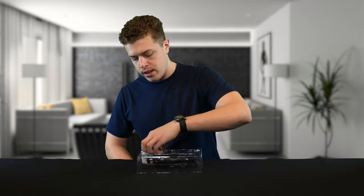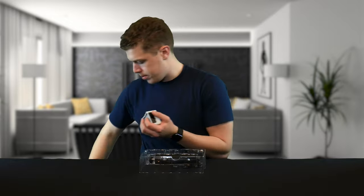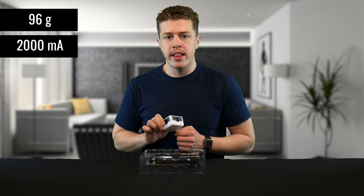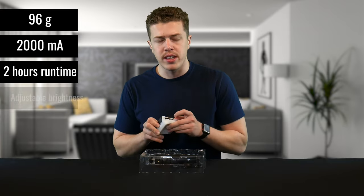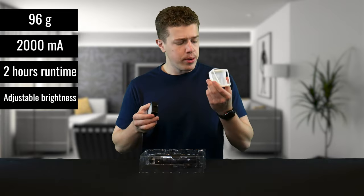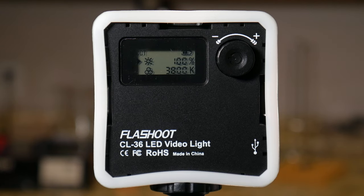First off, the actual light. Perfect. The light itself only weighs in at 96 grams, so it is lightweight and portable. It includes a 2000 milliamp hour battery that lets you have 2 hours of runtime on max brightness. The brightness as well as warmth of the light is adjustable via the controls on the back. And in addition to help you really make this lighting great, they include a rubber diffuser that actually just goes over the front of the light if you choose to use it.